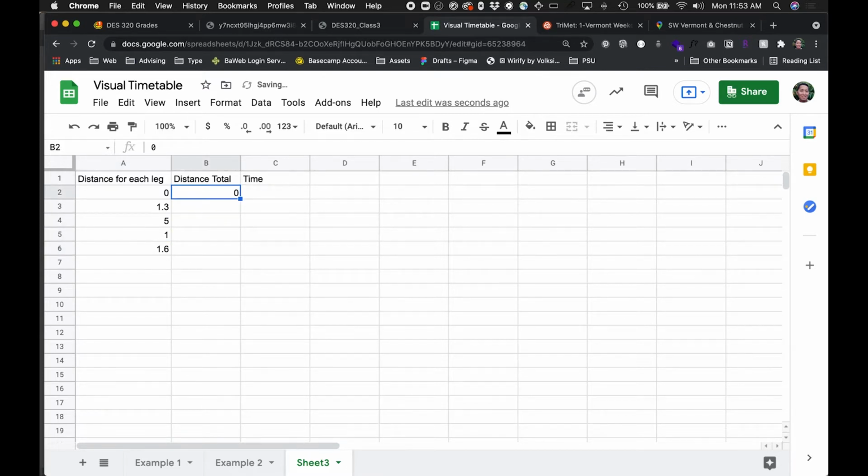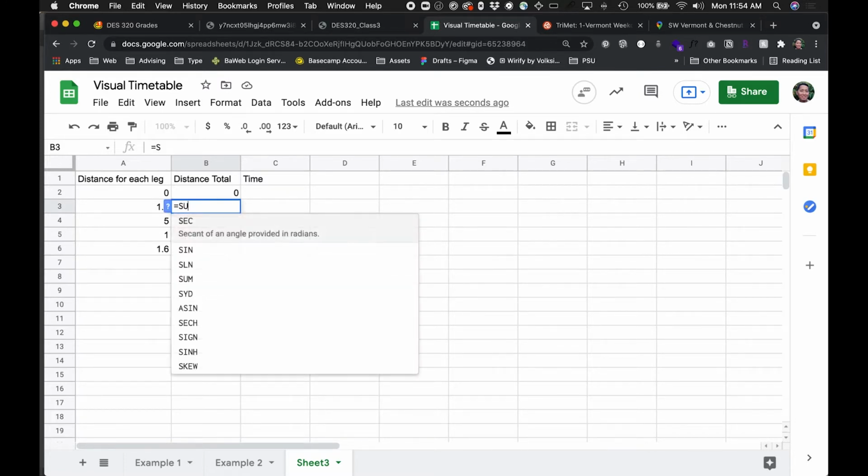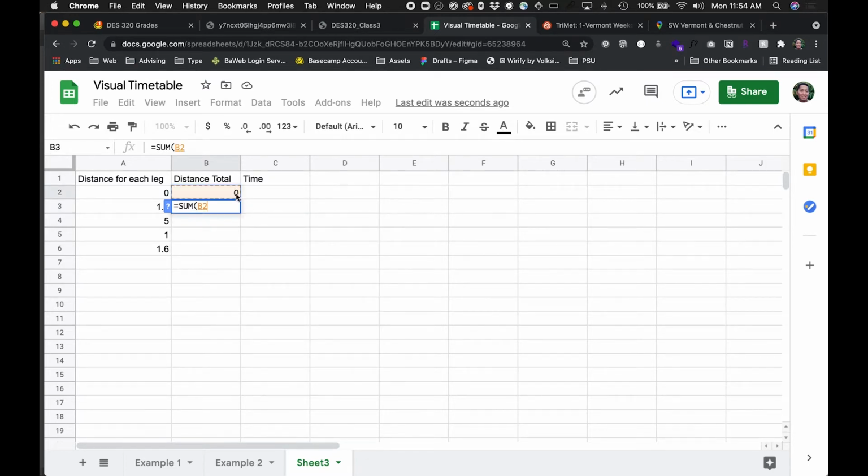Okay, so this is the distance for each leg, and now what I want to do is add these up, so I get the total distance traveled. One way I can do that is by adding the sum. In this case, we'll start with this: the sum plus the distance that has been traveled.